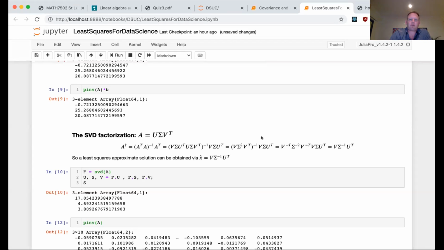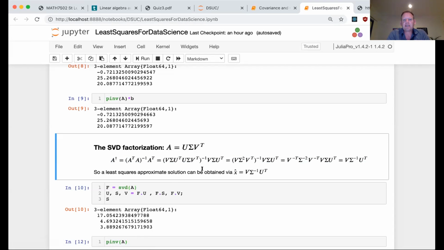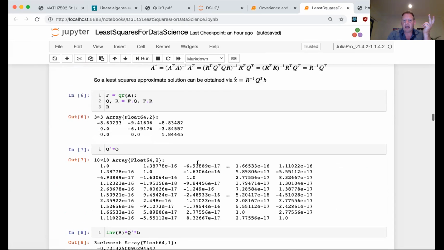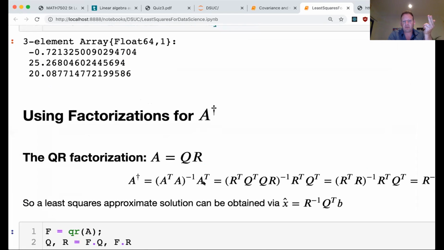First things first, let's be slightly more formal, even though this is a post quiz lesson. You remember the SVD factorization. We have a matrix A, and we can factor it as a matrix U with orthonormal columns, a diagonal matrix sigma, and a matrix V transpose with orthonormal columns. Just like we've stuck the QR factorization in the pseudo inverse before, this beautiful formula is a formula for the pseudo inverse when the columns of A are linearly independent.